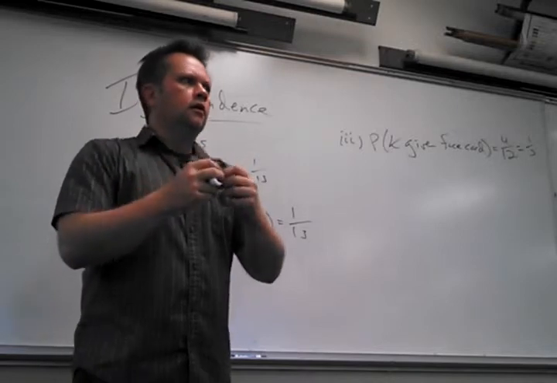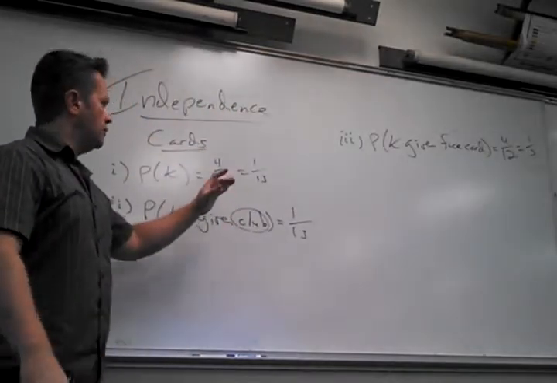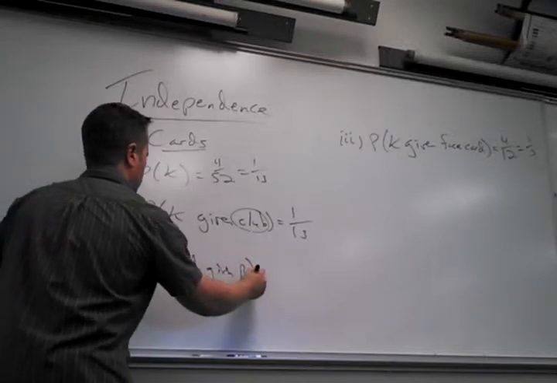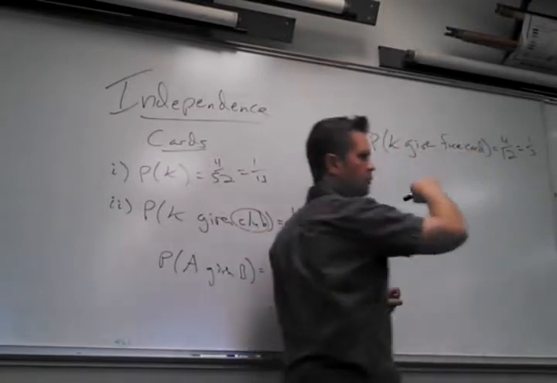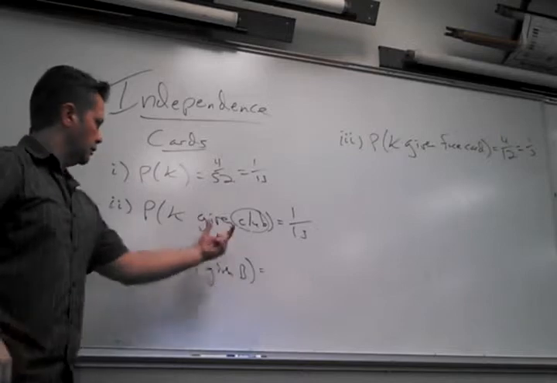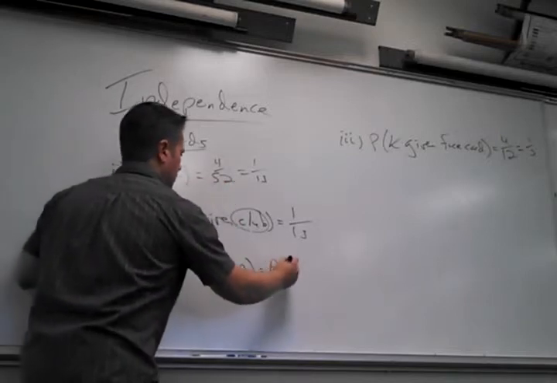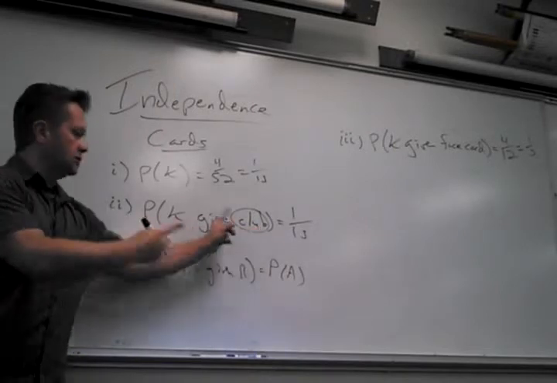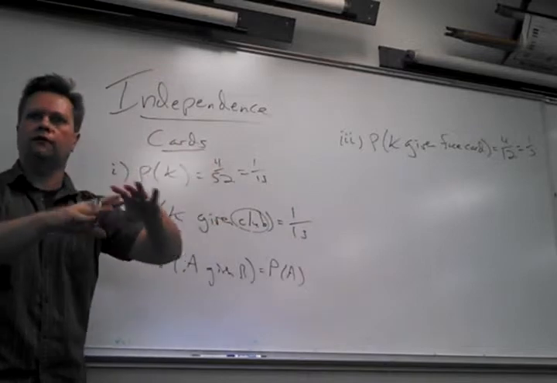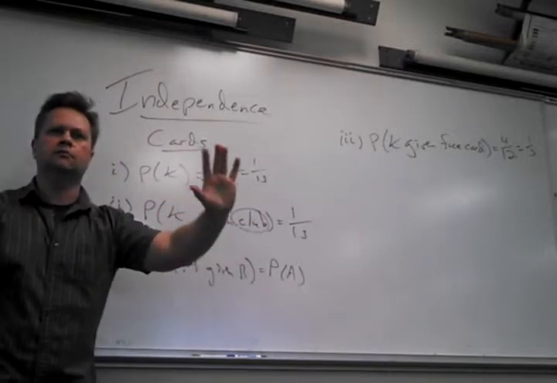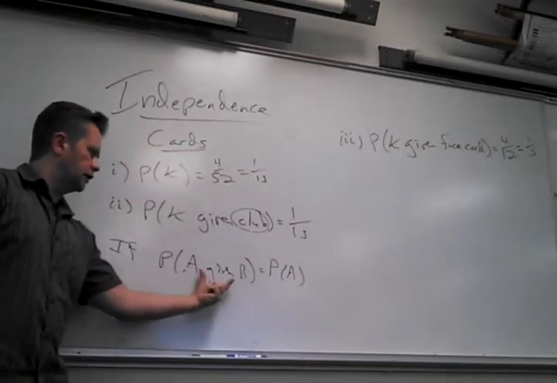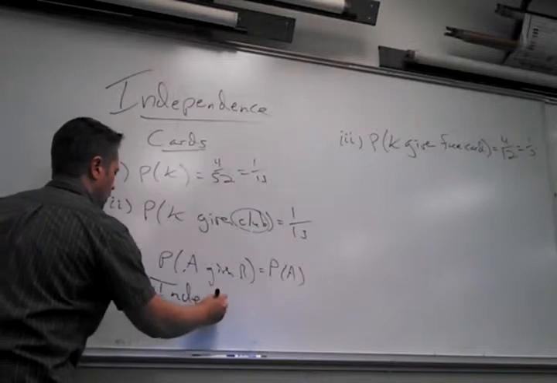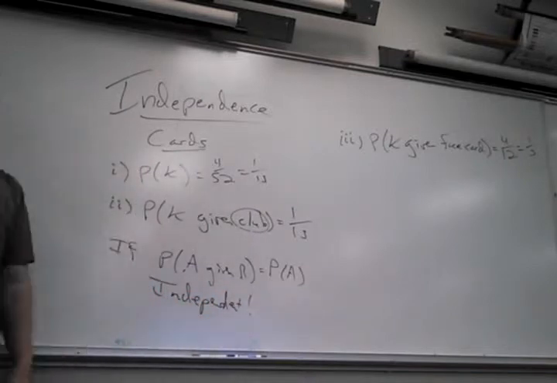You guys follow? So what's the test then? What am I comparing? I'm comparing the probability of A given B. This is A given some other B here, right? But I'm comparing it against what? What did we compare this to? The probability of A. So if B happens and A doesn't care, right? B happens. That happened. Did A care? No. It didn't change its probability of happening. The probability it was going to be a king is exactly the same. Nothing changed. You with me? So therefore, these would be independent. If A given B is the same as what A was, they are independent. If these two are at all different, they're dependent.